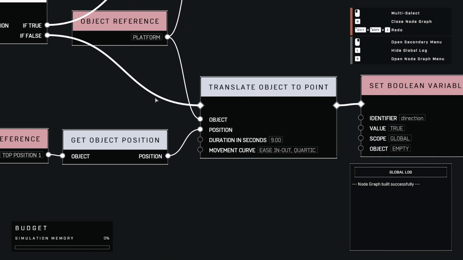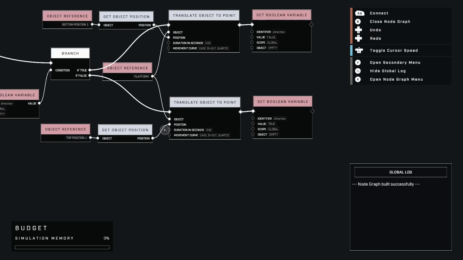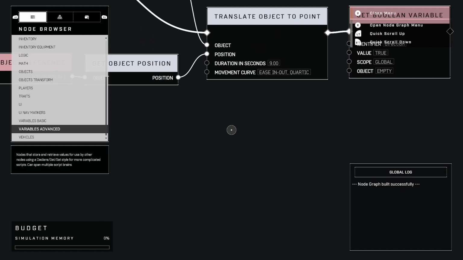So let's follow that. Okay, so the next thing is we have this node, translate object to point, which is basically saying we want to move an object to a certain point. Well, that's perfect for our elevator because we're trying to move that platform up to the top. So we grabbed our object reference for our platform, which I named platform, and plugged it into this translate object to point. Let me show you where this one's at.